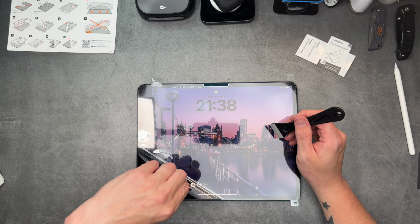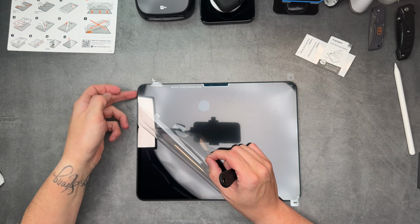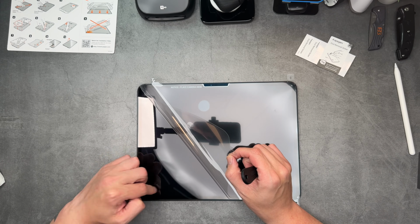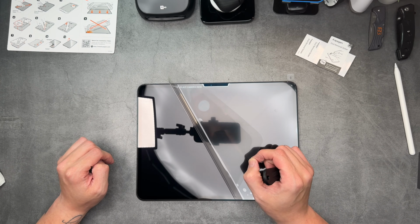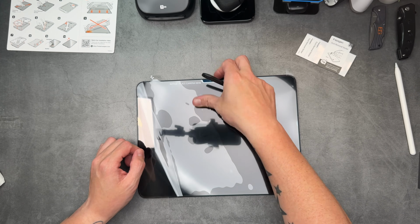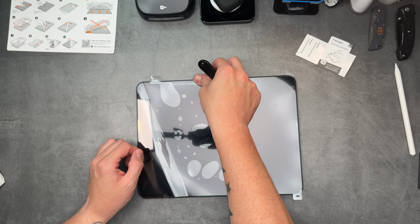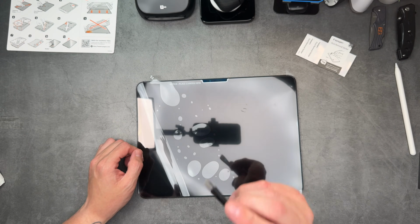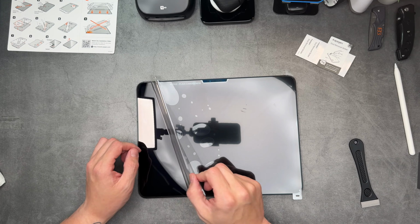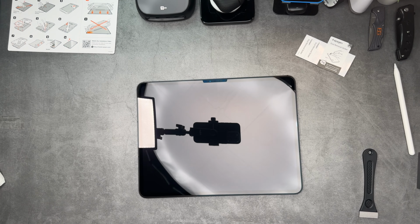So I don't know whereabouts we are on this right now. So let's just turn the screen off. Okay, so that's one right there. You can also, as I said, use your finger to push these out too. If you don't want to use the likes of this squeegee or the other squeegee, you can just use your finger. And boom, there we go.